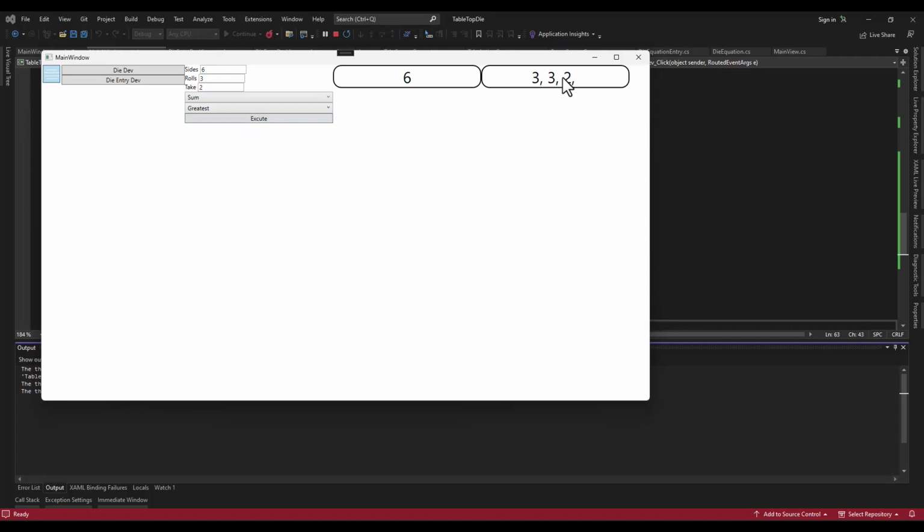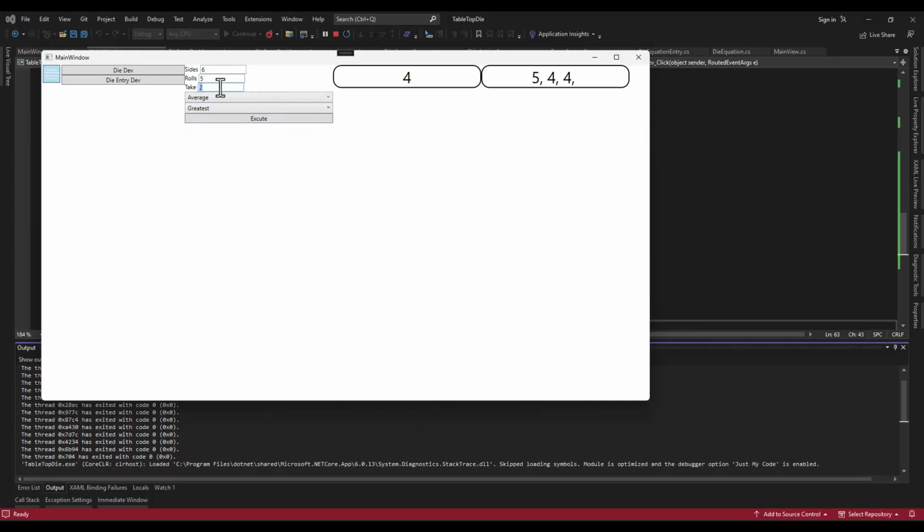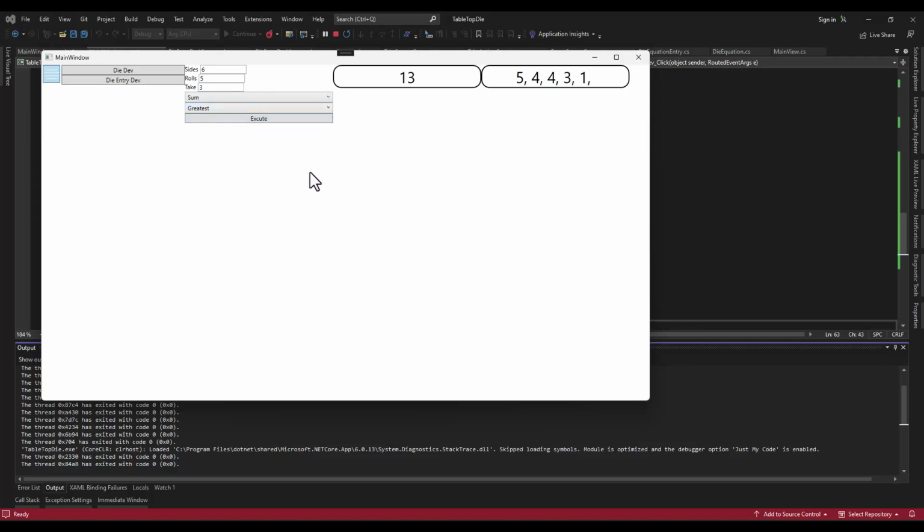We are there. We get our results. You see all of the results in the second text box. We have three things to test, but we're only taking the top two, if you're doing greatest or least. If you're doing all, then it's ignoring how many to take. Testing the averaging, testing multiplying. This is just a test that our entity known as the dice entity or dice entry is working, and it is working.